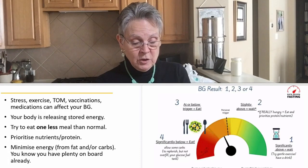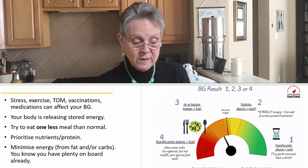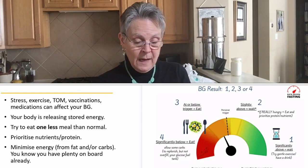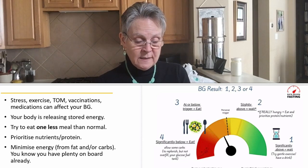As you wait for your trigger, you may need to skip snacks and stretch the time between meals, which will cause your blood sugar to drip down slowly. There's no need to be a hero — as Marty says, you don't go from zero to hero overnight. That's a reference to people pushing too hard trying to get results too fast. If your blood glucose is above your trigger and you feel starving and choose to eat, try eating a little less while focusing on foods with a higher percentage of protein.